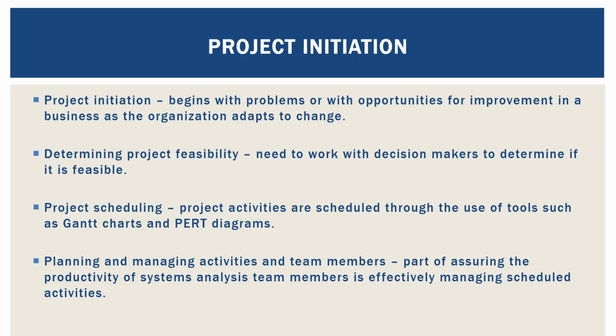Then in determining project feasibility, the analyst needs to work with decision makers to determine if it is possible. Like I indicated earlier on, we are going to be looking at different categories of feasibilities. For us to conclude that this is feasible, it's not the systems analyst's job only. We need also to work with the decision makers. If we have to consider cost, maybe we're looking at the economic feasibility of a particular project, the decision makers must be part and parcel of those people who are going to decide that this project is feasible and this project is not feasible.